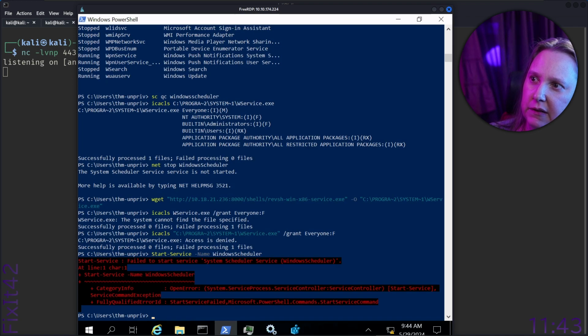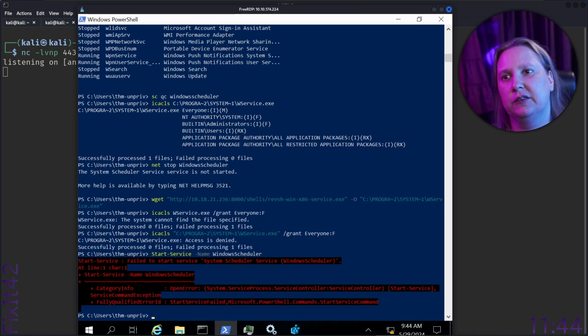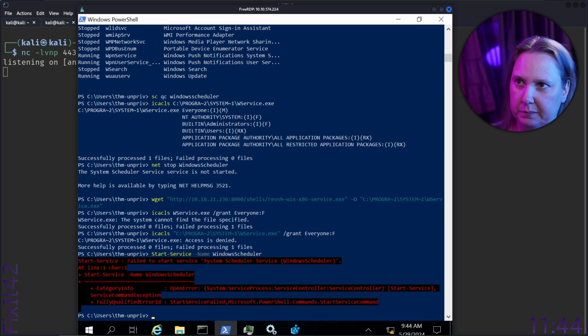PS, yeah, so getting it is exactly the same. We only need to change the path to be the new path, and the new path is, oh, I failed my tabbing. Here, this is the new path.